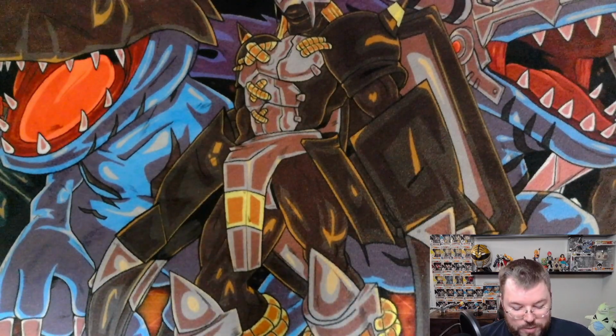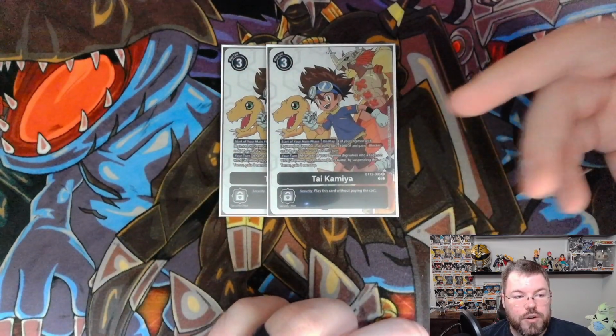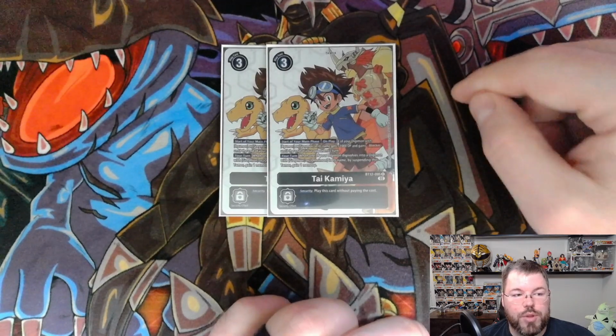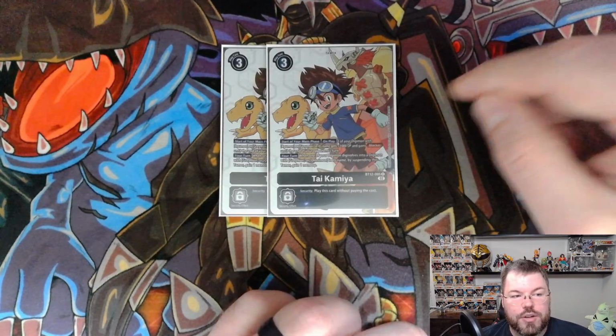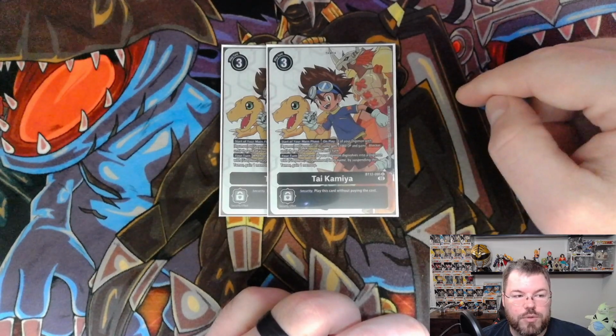Then on to our Tamers. We are playing 2 Taikamiya from BT12. Start of your main phase and on play, he gives one of your Digimon with Agumon and Greymon in its name 1000 DP and blocker until the end of your opponent's turn. And then your turn, when one of your Digimon digivolves into a Digimon with Greymon or Omnimon in its name, you suspend him to gain a memory.